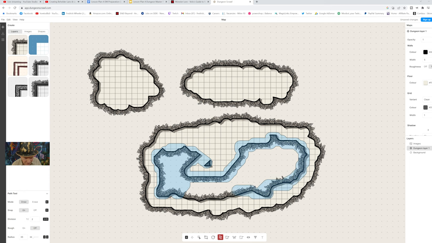Now you can with Dungeon Scrawl put in things like fireplaces and so forth. So there are tools for doing that. So we'll just cut out this. And there. Does it do it? It's taking a little bit of time. I know it's not. Come on.